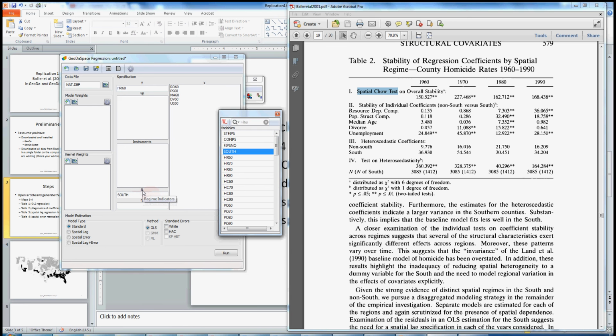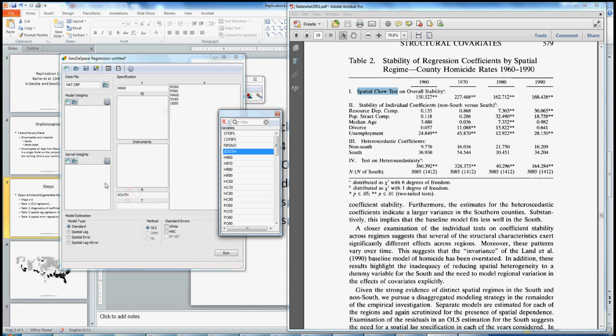Now, in the language of the spatial test for coefficient stability, some analysts will call this a regime variable, right? But basically what you're trying to identify are spatial regimes. Are there different regimes, different regions, where there are different spatial processes taking place, right? Where the coefficients are different. There are different relationships taking place. So regime, region, for all intents and purposes, the same thing here.